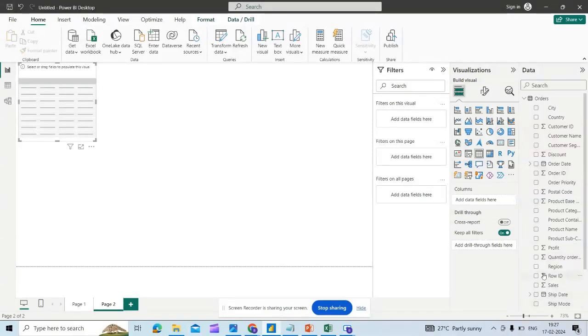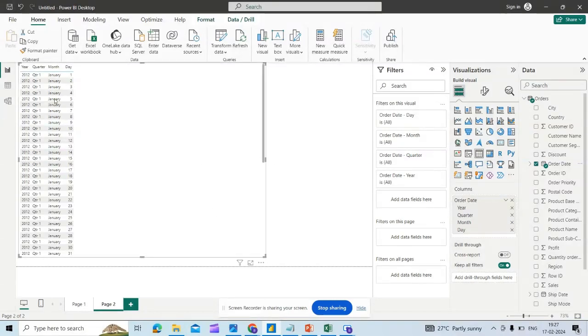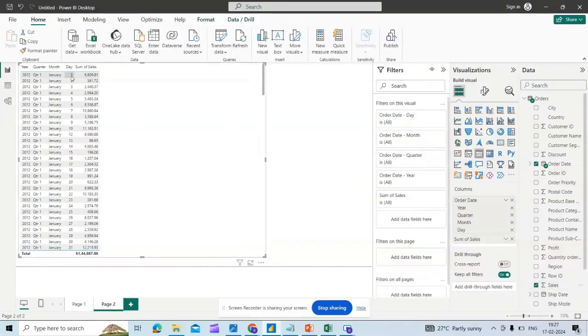I can select order date, and here we have the sales for each day. So if January 1 has this much sales and January 2 has this much sales, I want to know the sales 30 days ago.